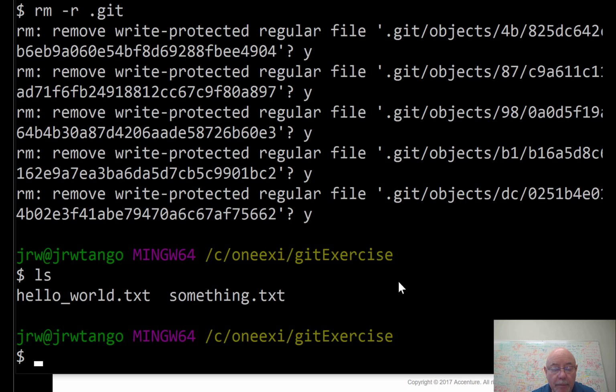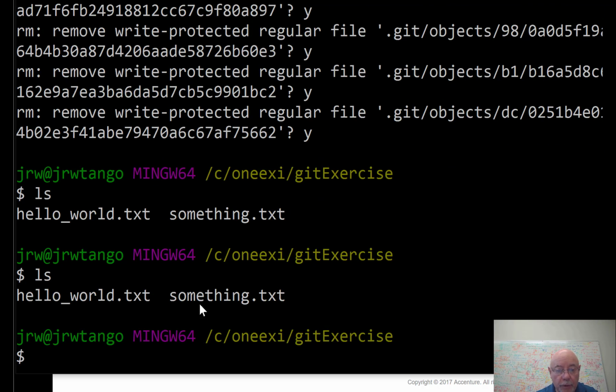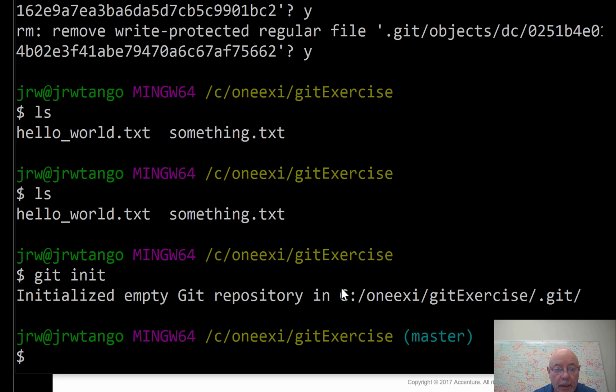So here, let me bring up my git bash. So this is my command window, and here you can see I've done an ls, and it shows that we've just got two files. Now the first thing we need to do to bring these under git control is that we need to initialize Git. So we do a git init. So you need to have installed Git on your machine, obviously. And here now it says we've got an empty Git directory.